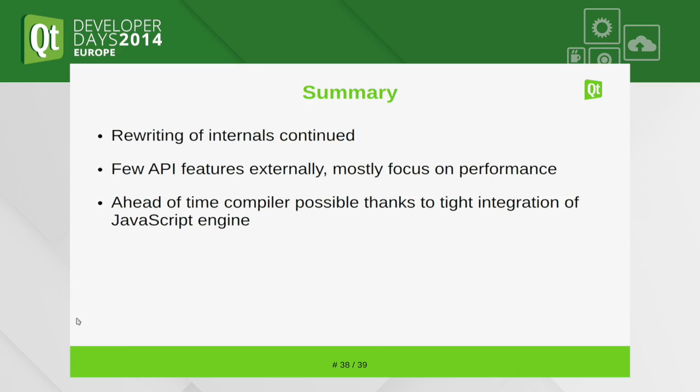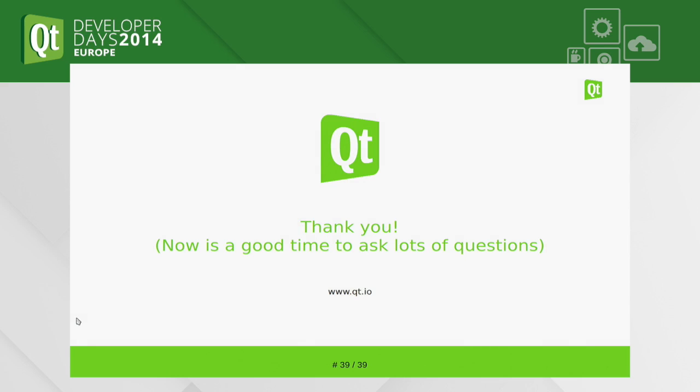Brief summary of all the things I talked about. We're rewriting lots of stuff in QML, as you may have hopefully gotten the impression of. We're changing a lot of things. Sometimes we unfortunately have to change the behavior a little bit, but we plan on ramping up on the API a lot, on the C++ integration, especially with the structures and things like that. That is going to be important in the future. And we're also going to continue to build up on the compiler. So, thank you very much for listening.